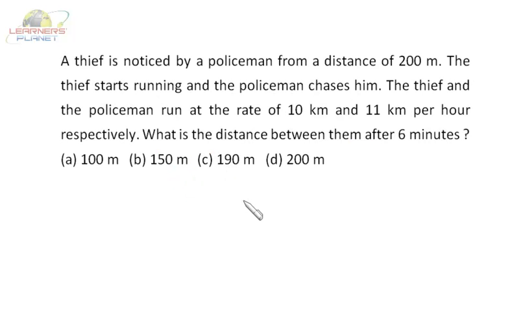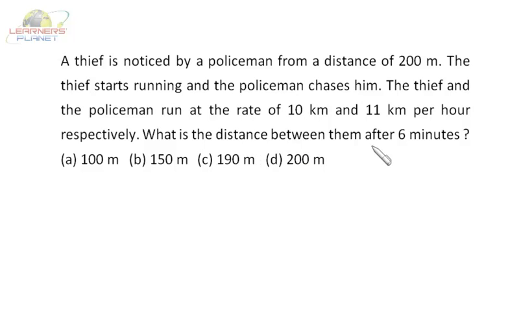Now let's see a very simple application of the relative speed concept. A thief is noticed by a policeman from a distance of 200 meters. The thief starts running and the policeman chases him. The thief and the policeman run at the rate of 10 km and 11 km per hour respectively. What is the distance between them after 6 minutes?